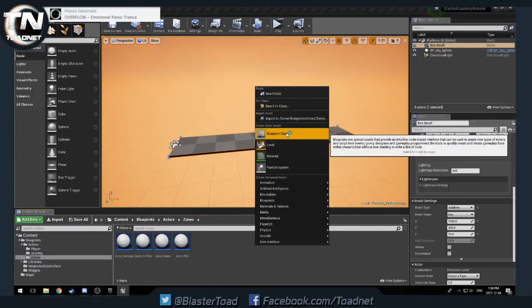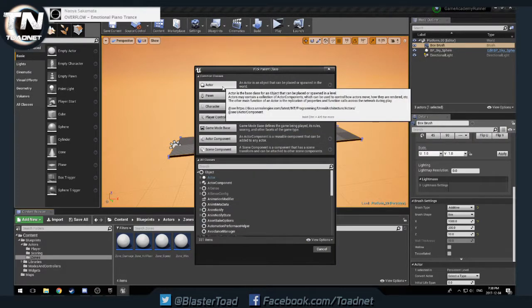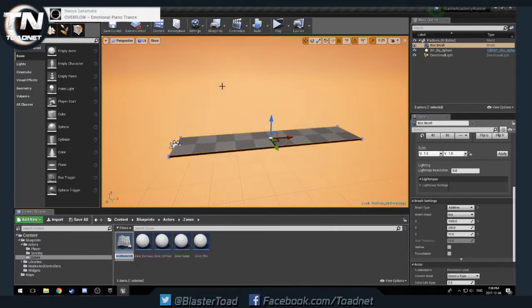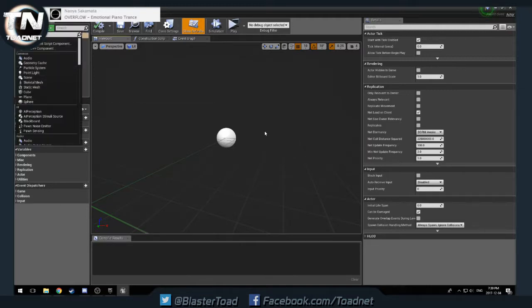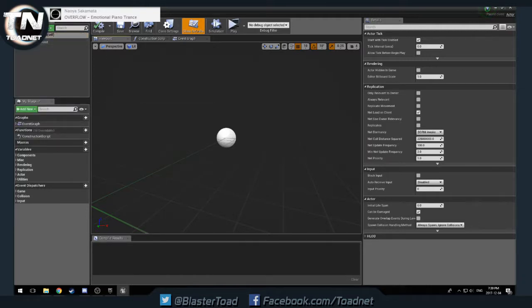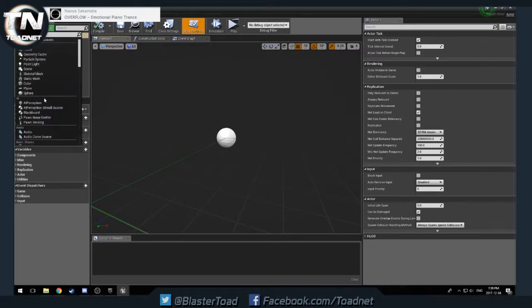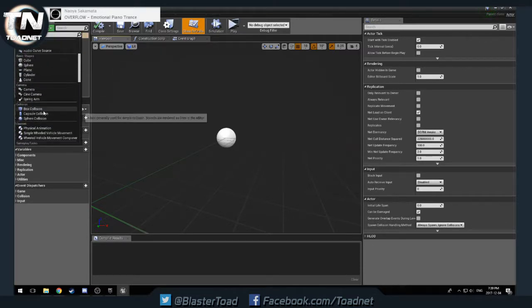And then we're going to go to zones again. We're going to create a new blueprint class, or make an actor, and we want to call this zone platform end. Here we want to have the scene component as its root, and then we also want a box collision.